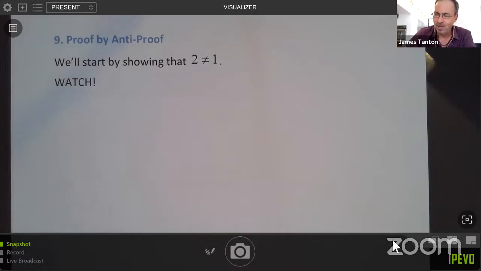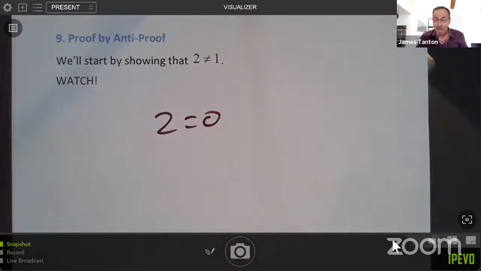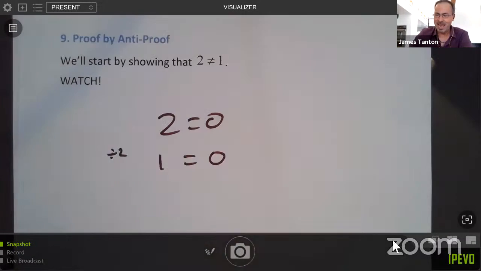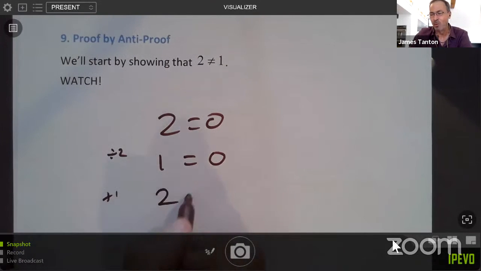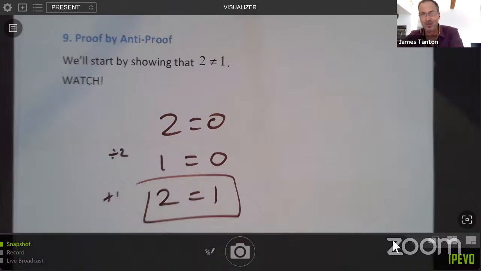All right. So that means I've just proven that 2 rotations is equivalent to 0 rotations. 2 equals 0. So let me share my screen again because I need to write down 2 equals 0. We've just established that 2 equals 0. So 2 doesn't equal 1, except let me divide both sides by 2. 1 equals 0. Let me add 1 to both sides. Oh, 2 does equal 1 after all. Done. Beautiful.